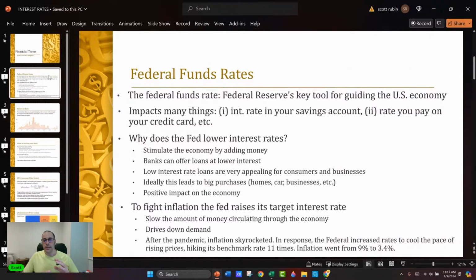But if you ask somebody what is the CPI, they might know it, but I think a lot of people would have a hard time defining it. Same thing with the unemployment rate. It seems logical what it is, but to calculate it, it's not that straightforward. So that's kind of the idea of this presentation.